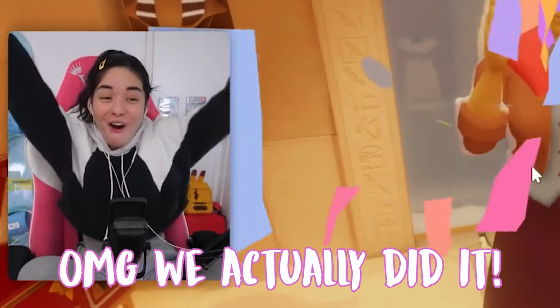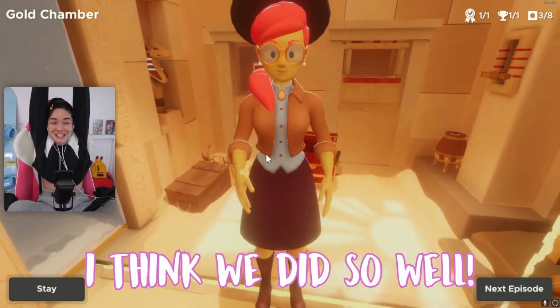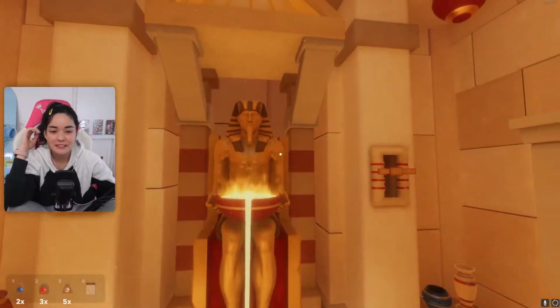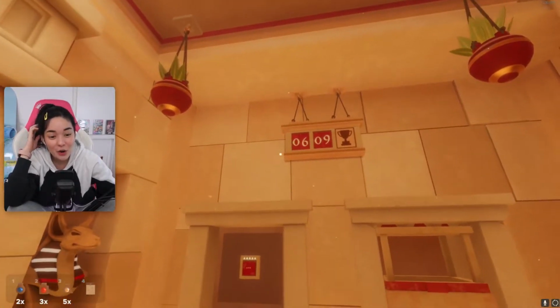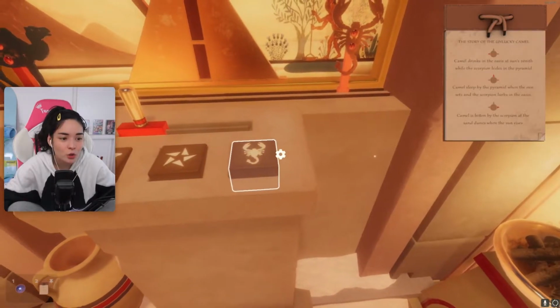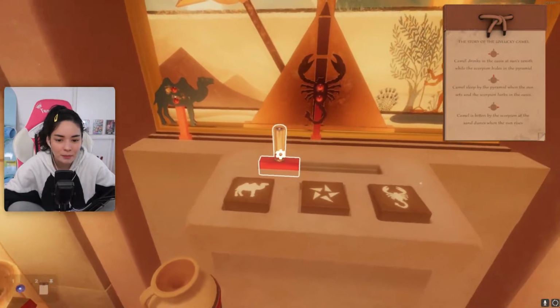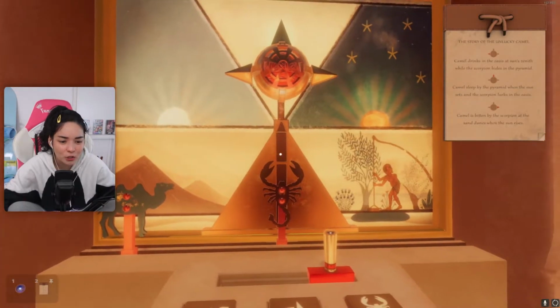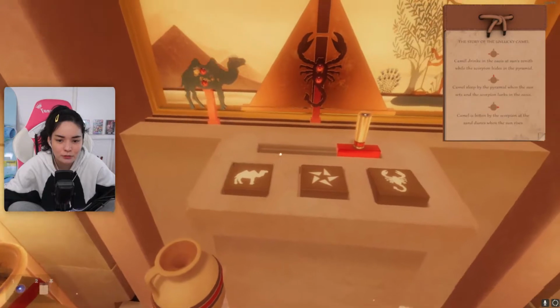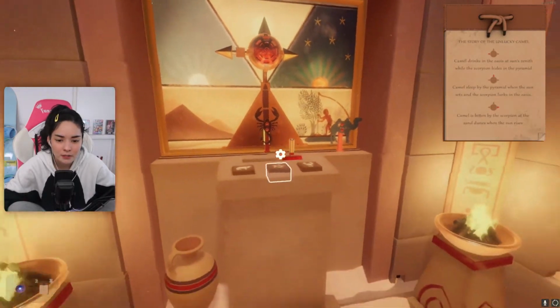Guys! Oh my God, we actually did it! I think we did so well! Did we beat the timer? Well, the scorpion hides in the pyramid. Okay, hide in the pyramid. Camel drinks at the oasis sun. So camel move. That's first.